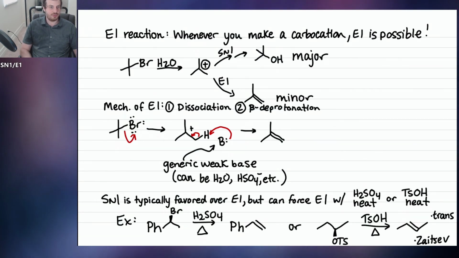Okay? So that's it. You know the E1 and the SN1 reaction, and the focus of tomorrow's lesson is going to be, okay, now how do we predict between SN2, E2, SN1, and E1? Because all four of these are in competition with each other. How can we decide based on the starting material and the reagents which reaction predominates, and then can we draw the product of that reaction? And once we do that, you're going to be in a really, really good spot moving forward in this class.